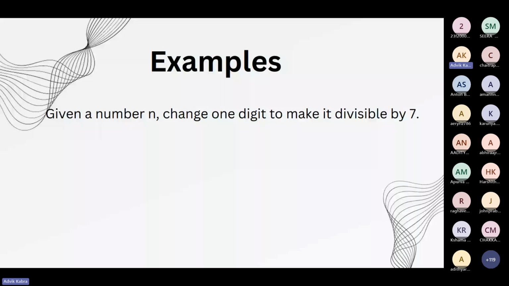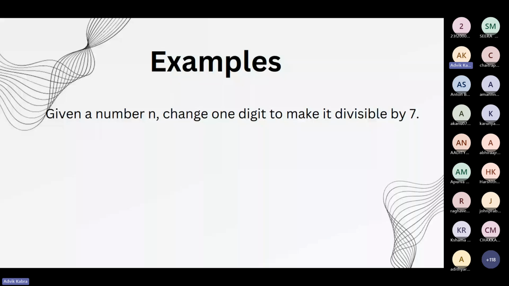This is also, there is a problem. n mod 7 is equal to 0. That's one case, but what if it's not divisible by 7?